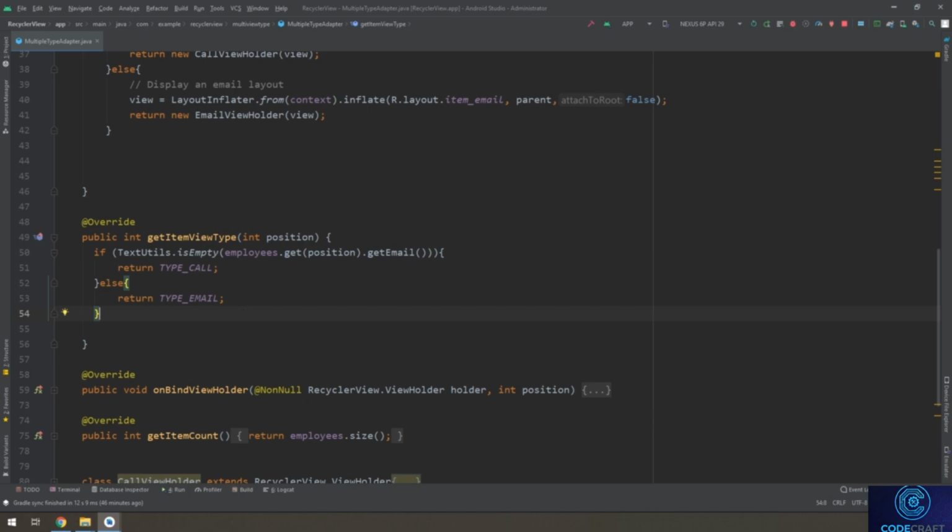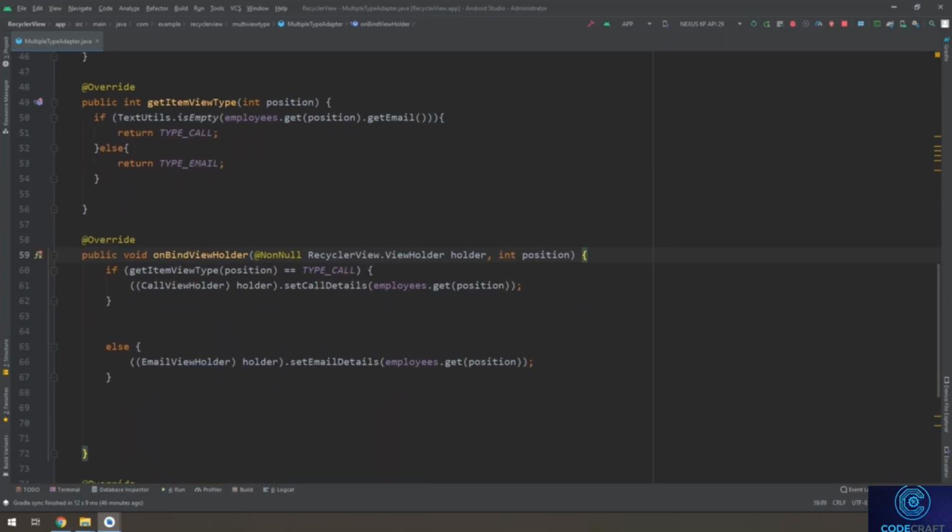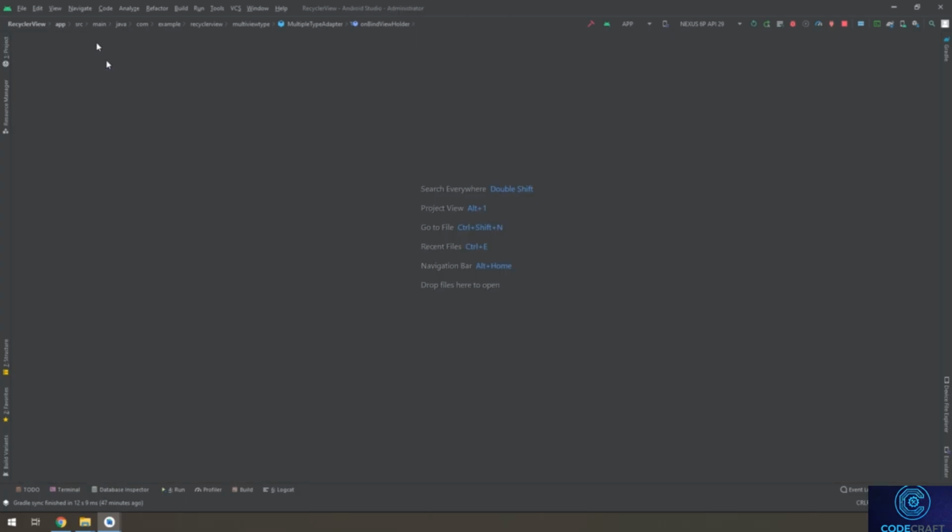Otherwise, if it has an email, go and display it in the email layout. Also we have seen onBindViewHolder and getItemCount. We have finished the adapter class.